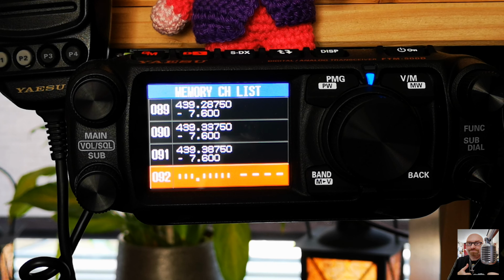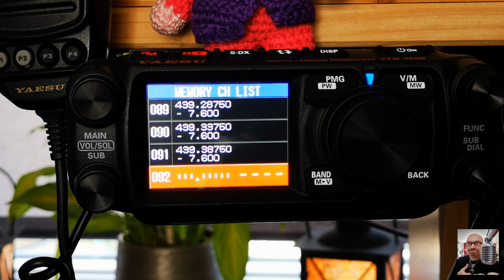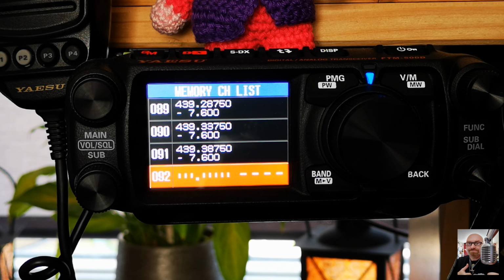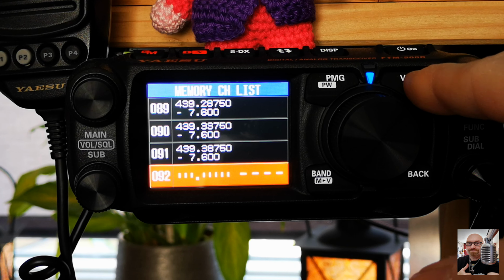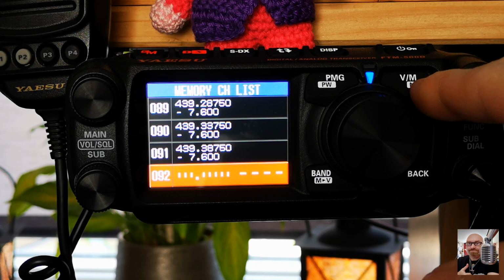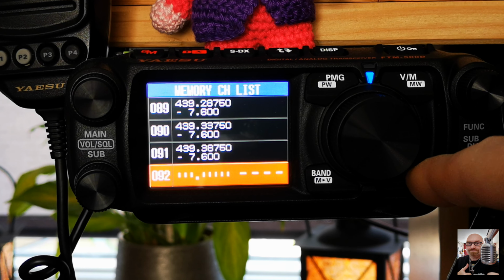A pop-up window will pop up, and you can see your memory list there. I have put some channels in my list, you can see that. If you wish to put your frequency in the memory channel list, you push again for 1 second on this VM memory button, and then you store your frequency in your channel memory list.